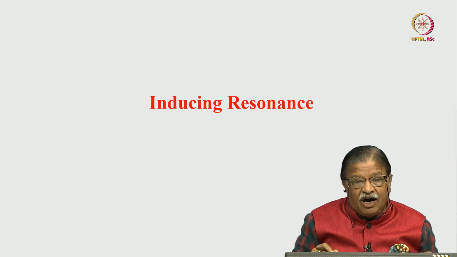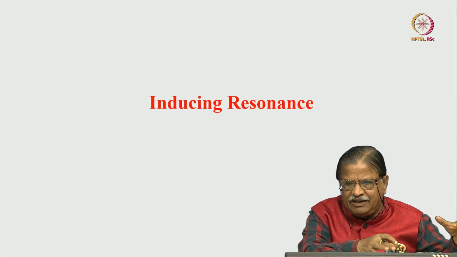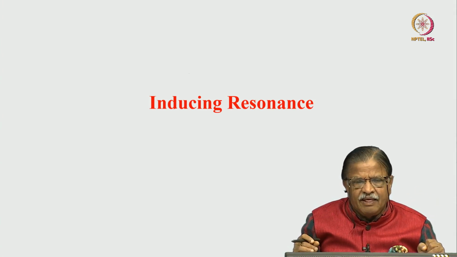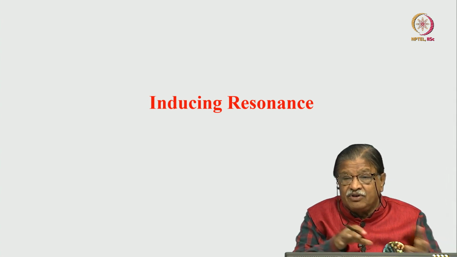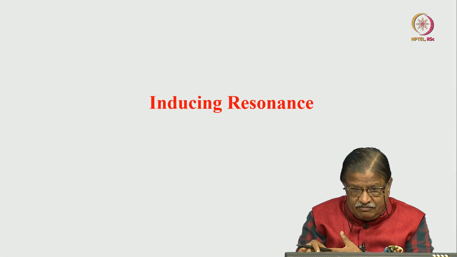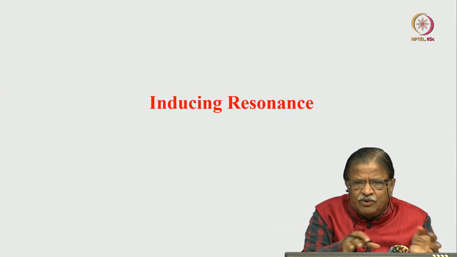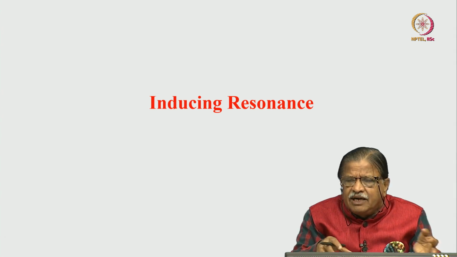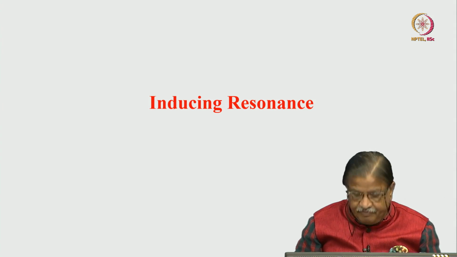Now we will understand how to get the resonance, how to induce the resonance. So far we understood nucleus, magnetic moment, energy separation, everything. We understood the N and the M, but we should understand the R, the resonance. NMR is nuclear magnetic resonance. So far we discussed a lot about nucleus and magnetic moment. Now we will understand the resonance. How do you induce resonance?